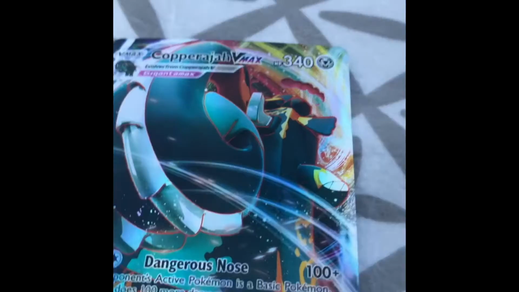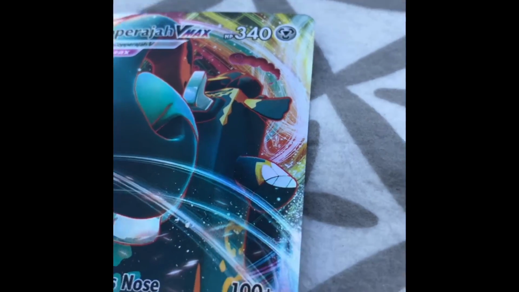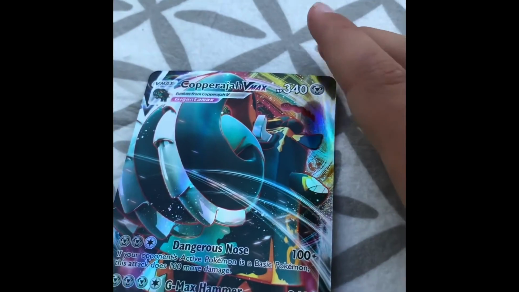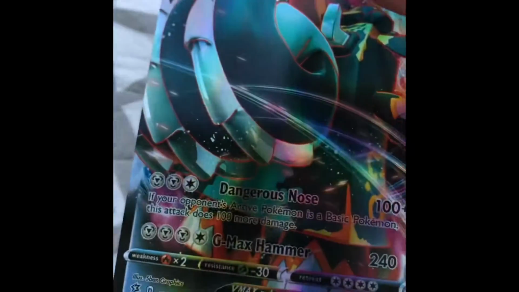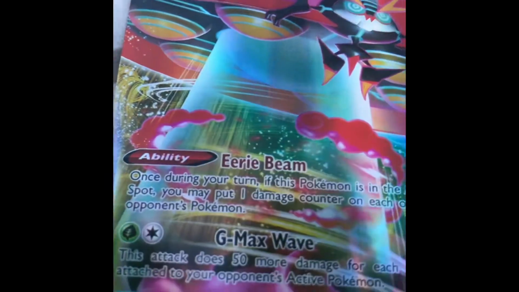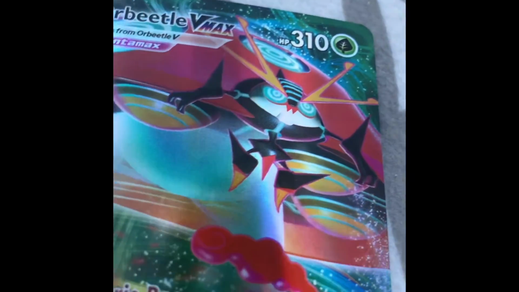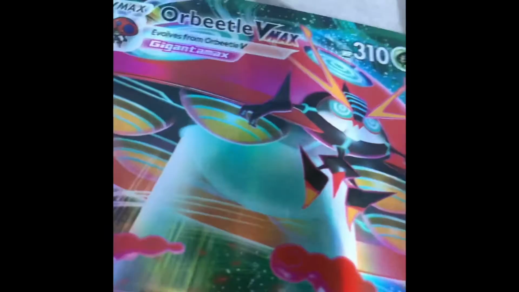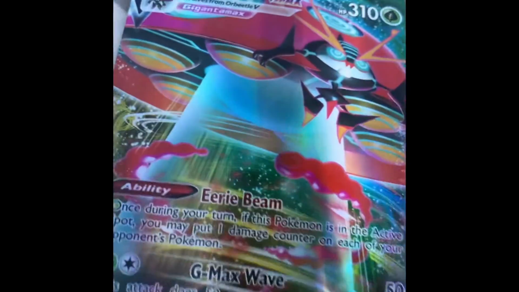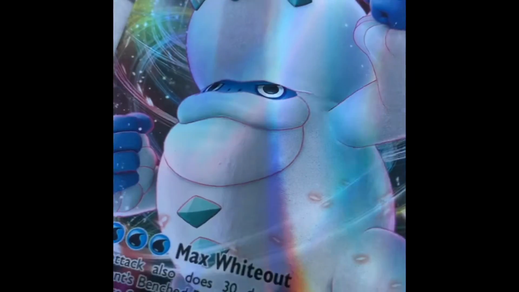Copperajah VMAX. We're getting a lot of, like in the beginning we had basics. Yeah, it's because they're in order. Oh, they are? Yeah. Now we're getting VMAXs. Beetle. We have that. Why the heck is that a UFO? Yeah, that's what I was saying in the beginning. It's an alien UFO. Why did we have that.